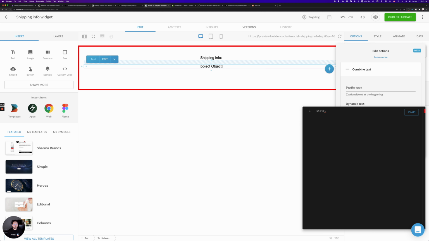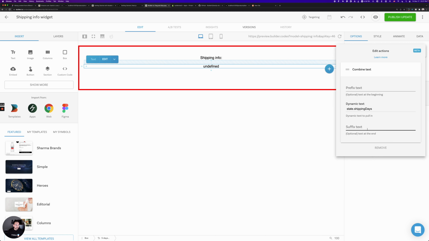So if I say state dot shippingDays, now it turns to undefined. Why? Because inside of Visual Editor, shippingDays is not defined on state, but it will be defined once we hit refresh on our local Next.js app, because that's going to set shippingDays on state via that data prop that I showed you earlier.